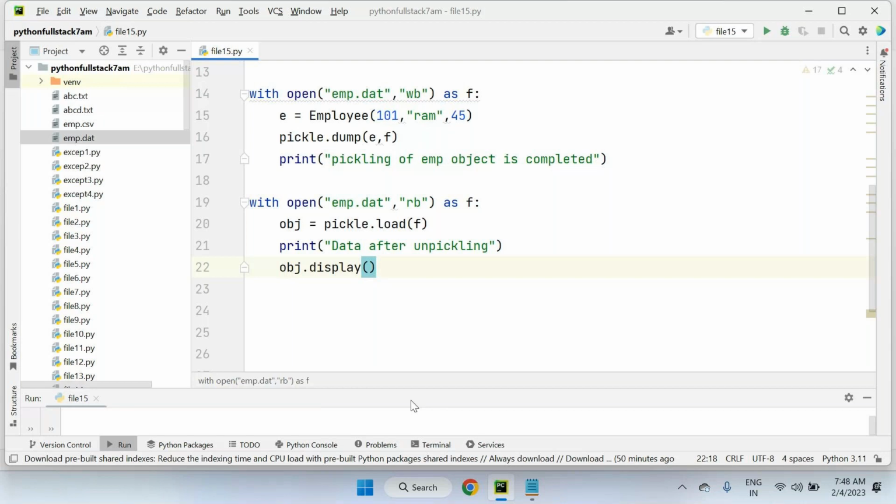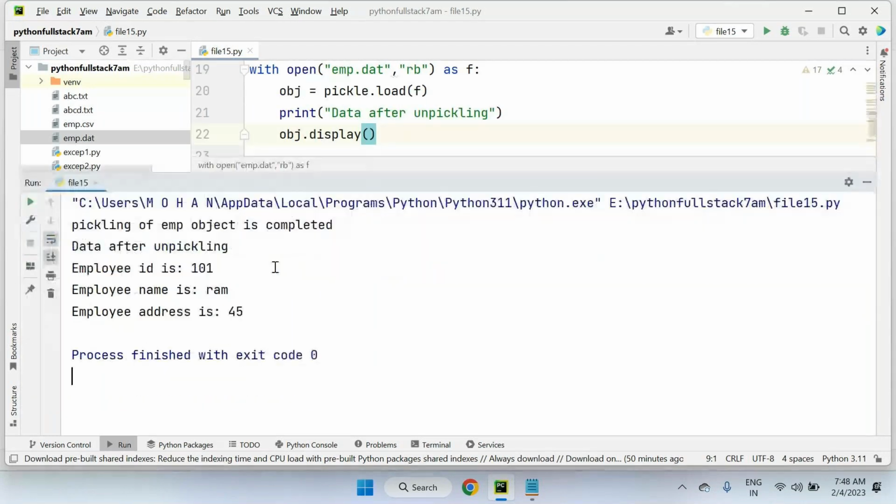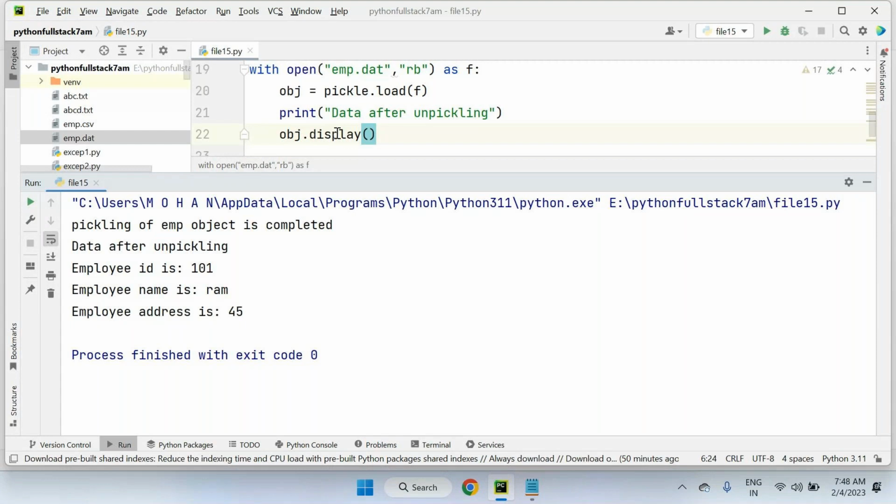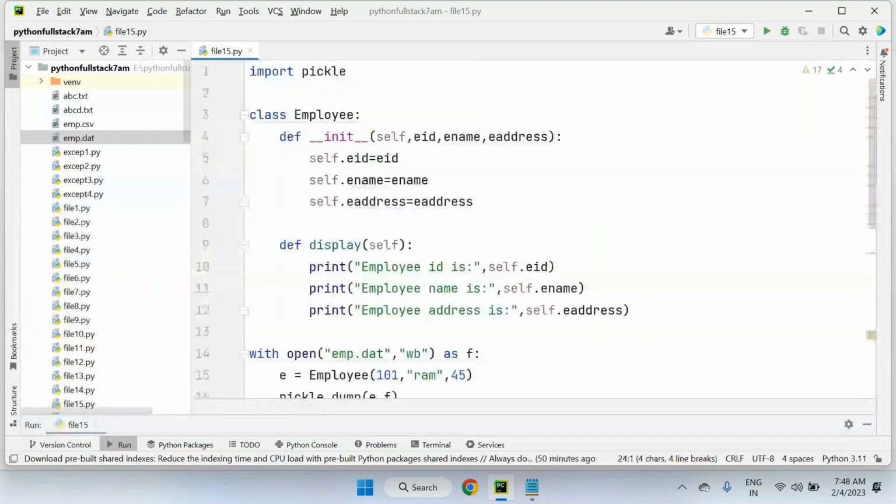Now you can see pickling of employee object is completed, and data after unpickling, we also get this object data back by using the display method. So this is the concept of pickling and unpickling: writing binary data into a file and reading binary data from a file. This is clear information.